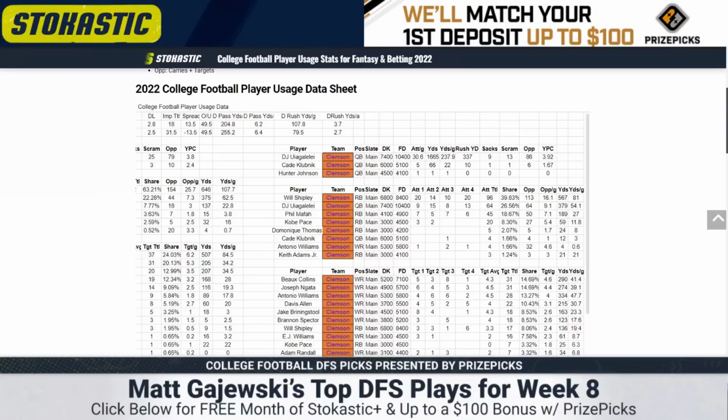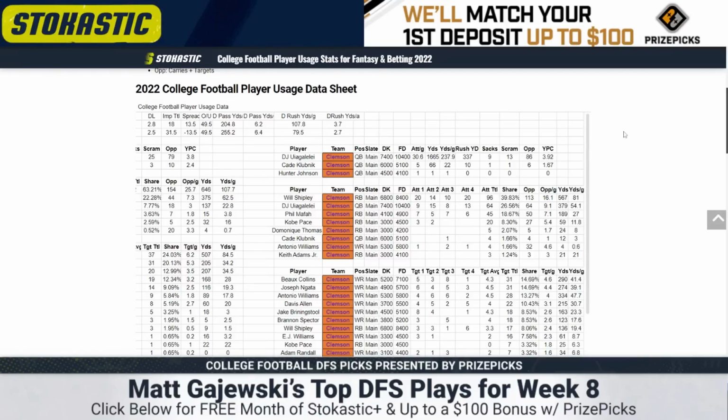In the pass game, it's a bit of a rotation for Clemson. My favorite play is still Antonio Williams, but his price comes way up here. Long gone are the days where we could get him at the stone minimum. 4 targets per game, still probably not enough, but he's their leading receiver, their most explosive receiver. He needs to play more for this team, and I think he will down the stretch.